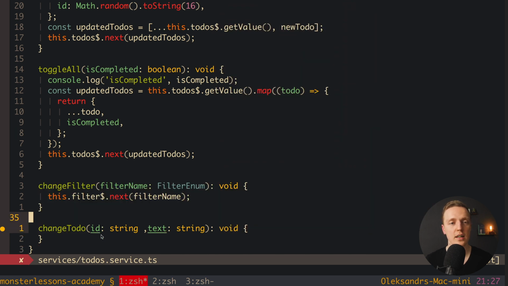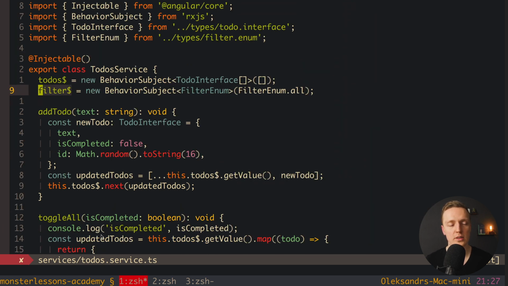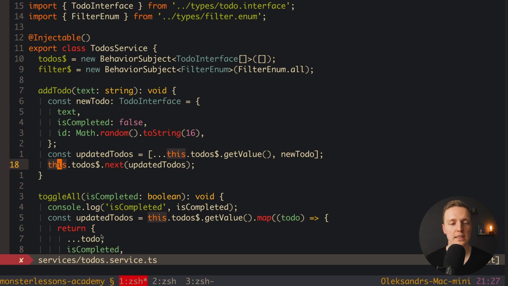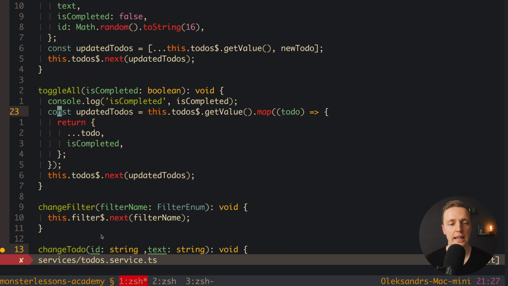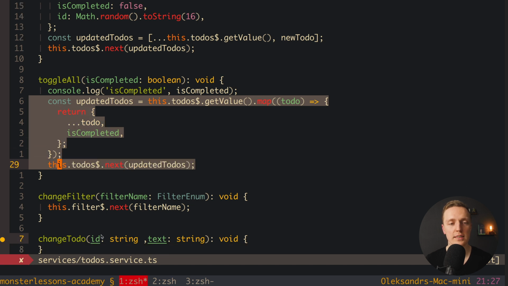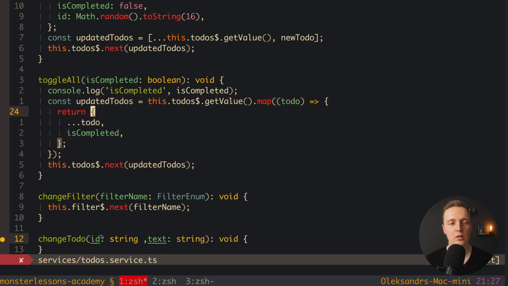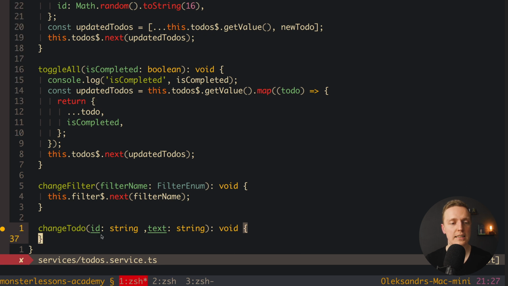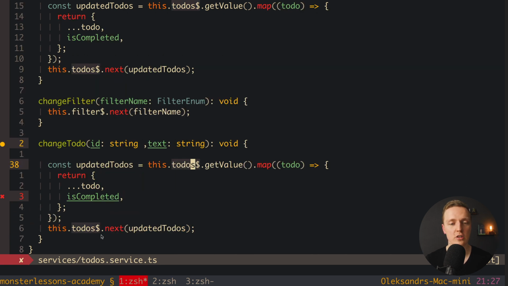Now the question is how we can update our to-dos. So we need to loop through the to-dos, find to-do by ID, and then update it. And we can do it exactly in a way how we did here inside toggle all. Actually, I will copy-paste this code because it will be almost the same. So I copied the whole code from toggle all, and here I pasted it inside change to do.